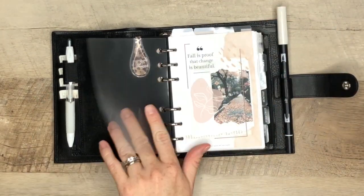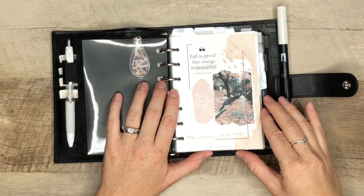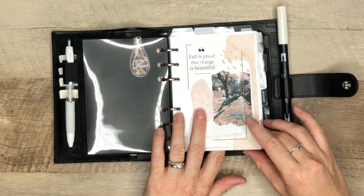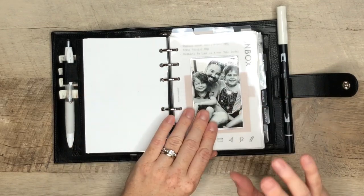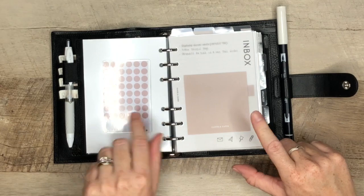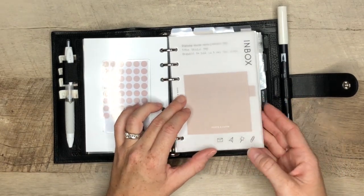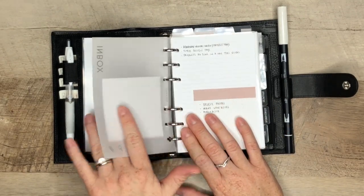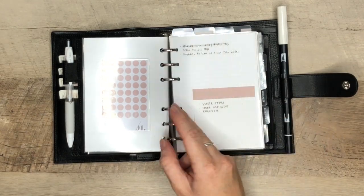So this is a dashboard from Caffeinated Concepts that I printed out for fall, and I'm still keeping it for November. I will change it up in December. And then the first section, and it's been working out really well for me, it's my inbox section. So here I just have a sticky note because I think it looks cute. And then all my sticky notes are from Cloth and Paper, so I won't be repeating that. This inbox is also from Cloth and Paper.